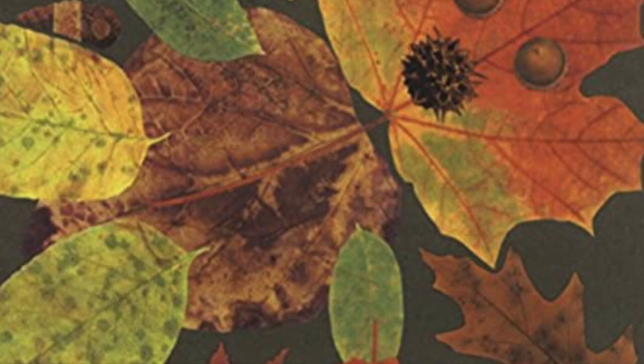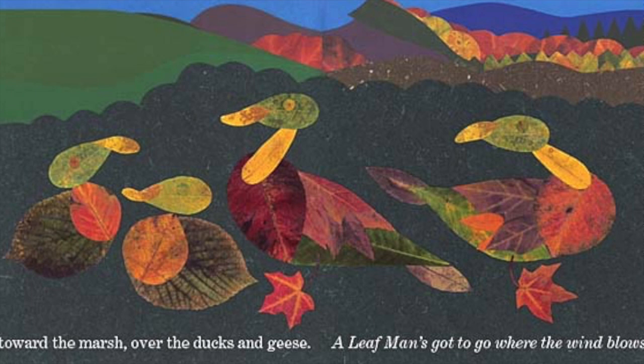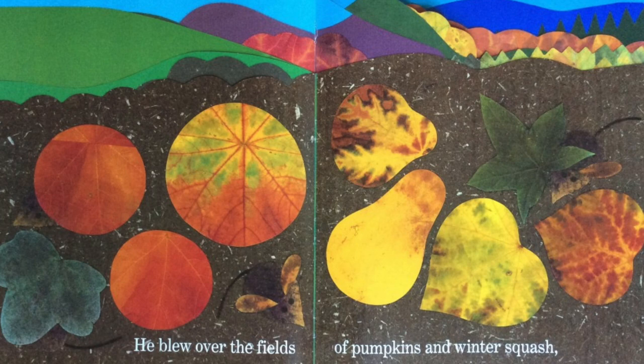And in Leaf Man, he takes different leaves that have fallen on the ground and some other things from the earth, and he takes the scissors and he cuts shapes out of them, or he just arranges them in a way to turn them into different things. So, for example, he makes a leaf man. He also makes some animals like geese and dogs out of the leaves. He also sometimes uses the leaves to make a landscape, and he uses the leaves to make them look like trees or whatever.